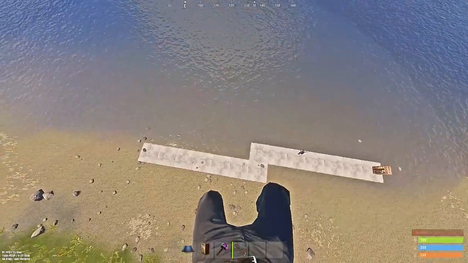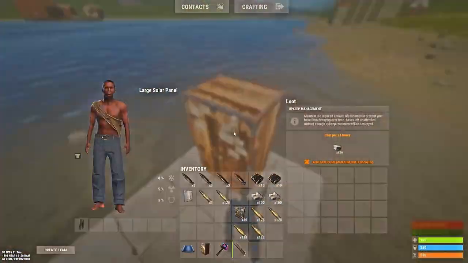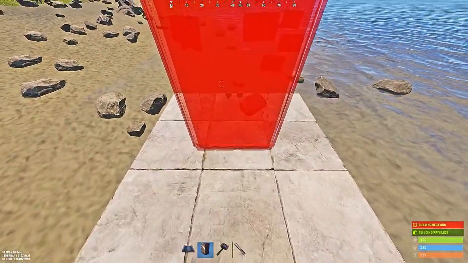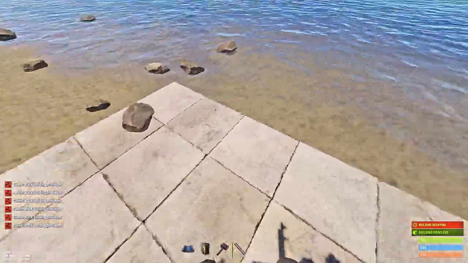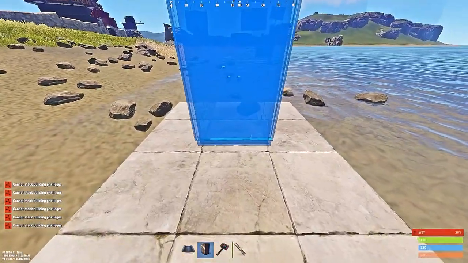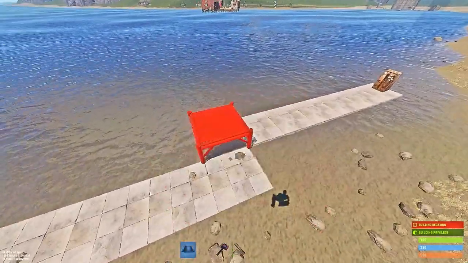Okay, so here's just a random structure with a tool cupboard on one side. Take a look at the upkeep, it's 420 stone. Now obviously if I try to place another tool cupboard on the same privilege, it won't let me. But once I separate the two pieces, it does let me place a tool cupboard. This is just standard stuff, you guys probably all know this.